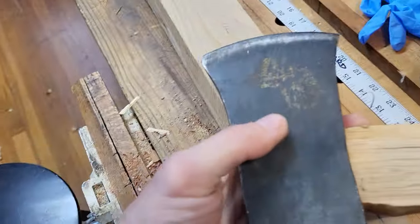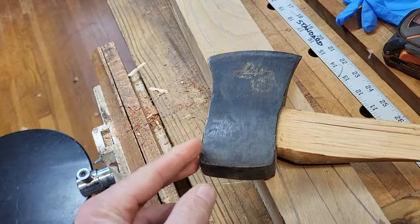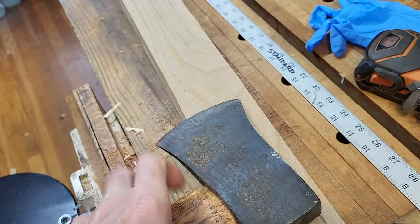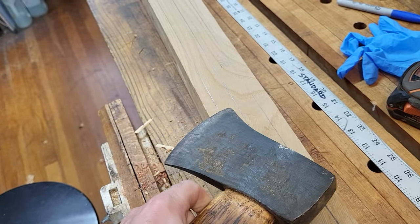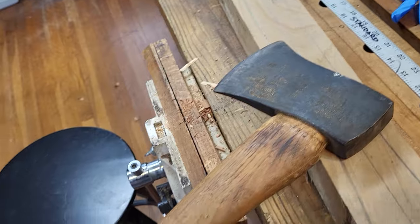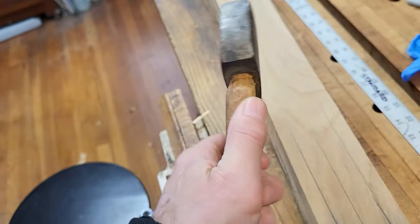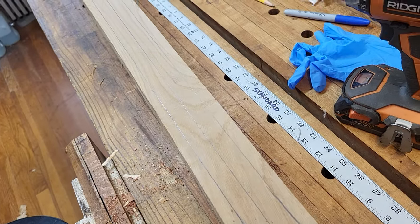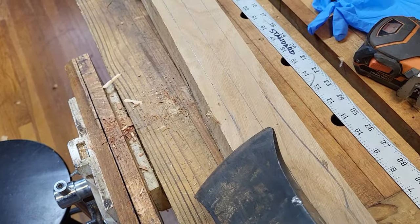I've got myself what some would consider a boy's axe. It's a small axe. I've used it for years as a truck axe and around the mill. I also use it for a wedge banger when I'm falling. And it got busted. So I've been using other axes in the meantime, and I want to make a handle for this.